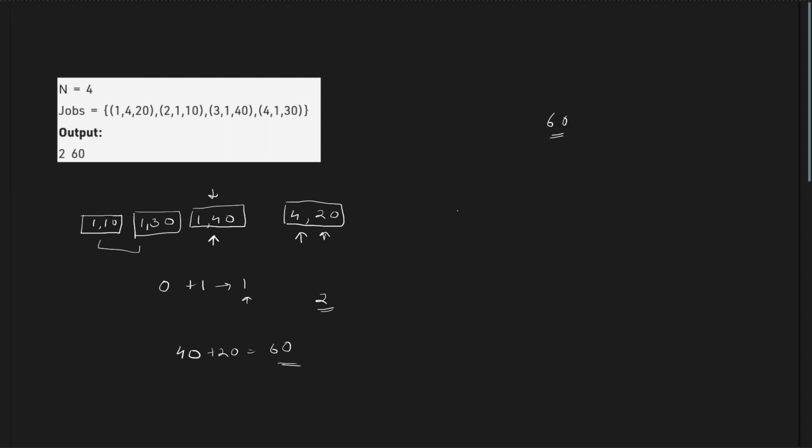Once we do this, all the values will be arranged like this. So this is 40 and the deadline is 1. The second value is 30 and the deadline is 1 again. The third value is 4 comma 20, because the deadline is 4 and the profit is 20, and the final value is deadline 1 with profit 10. So why have we done this? We have done this to maximize our profit greedily, because we would obviously want to choose the values which have the maximum profit first.